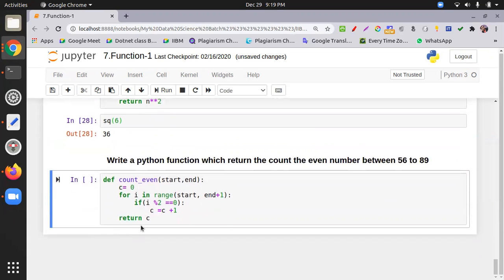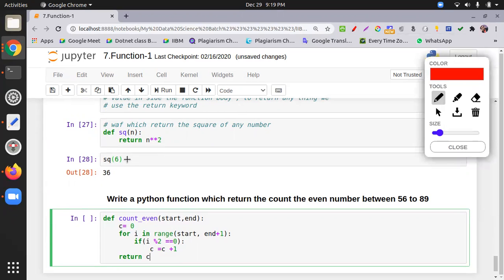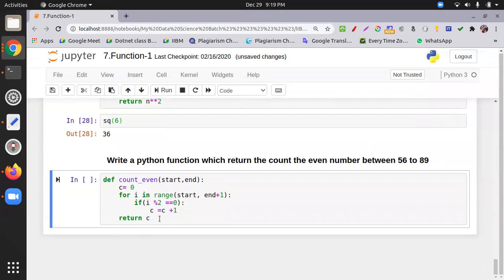So when I return the c, keep in mind the data is sent back to the calling place. Means you throw the call to this one, what it evaluates, it throws back over here, and you have to do the print over here. See, no print over here. So print will be done at the calling place. Okay, so what happened here?